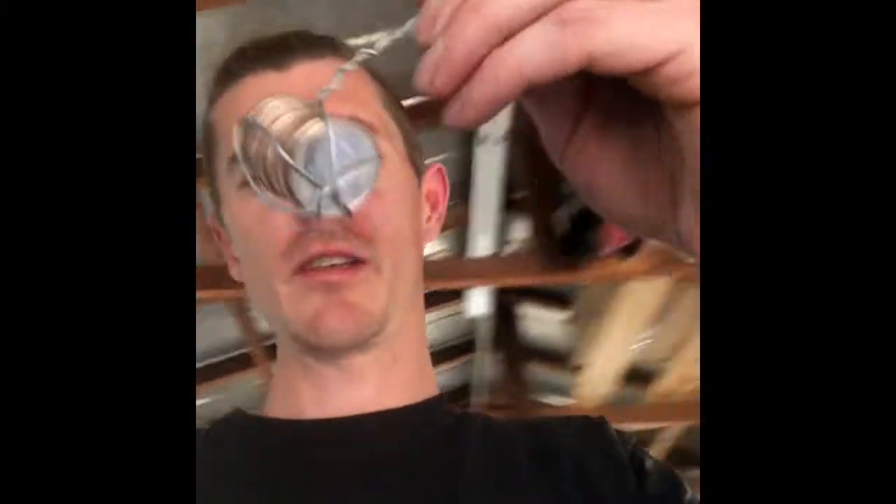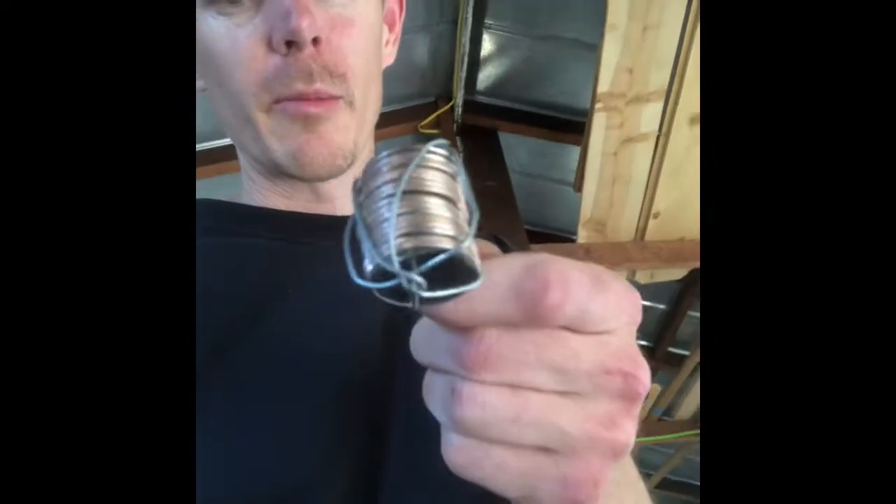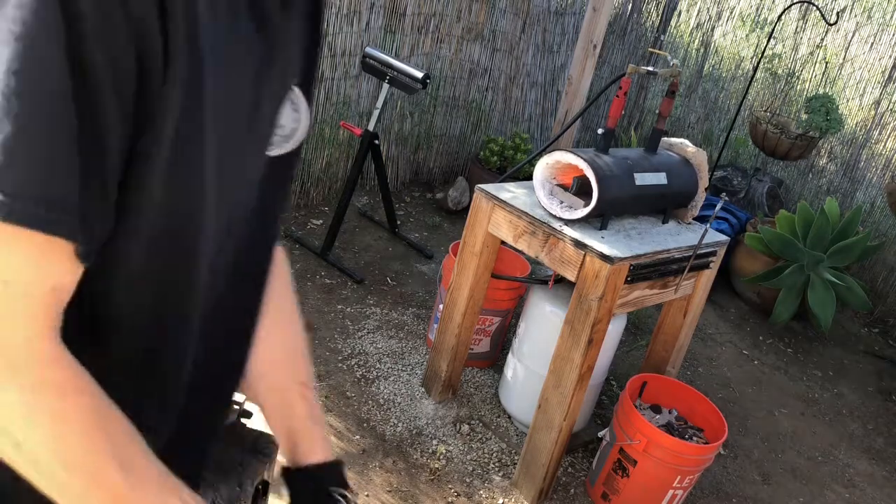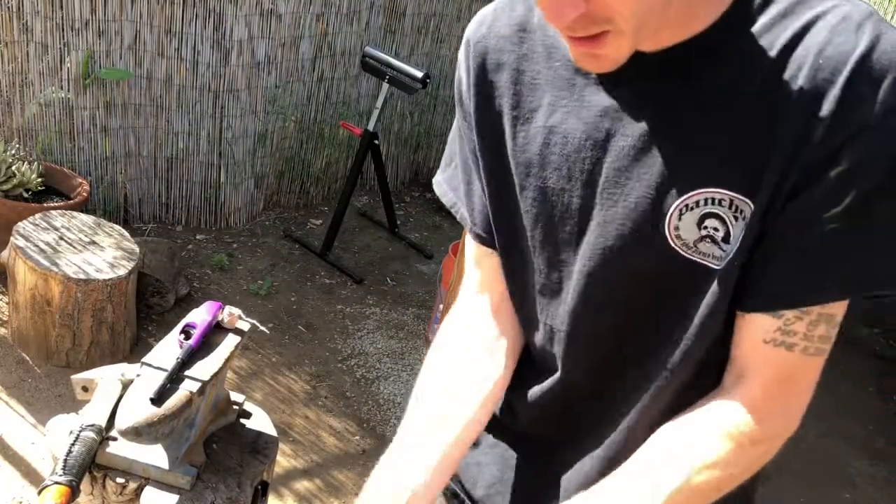After a few minutes of being in front of the fire, my phone decided to overheat, so I had to put it in front of a fan to cool it down first before I could start recording again. With that said, what I have here is our quarters and I have some wire that I wrapped around it a few times — the extra wire kind of just made a little handle. I'm going to try to hold the handle, heat this up, and smash it down to see what happens.